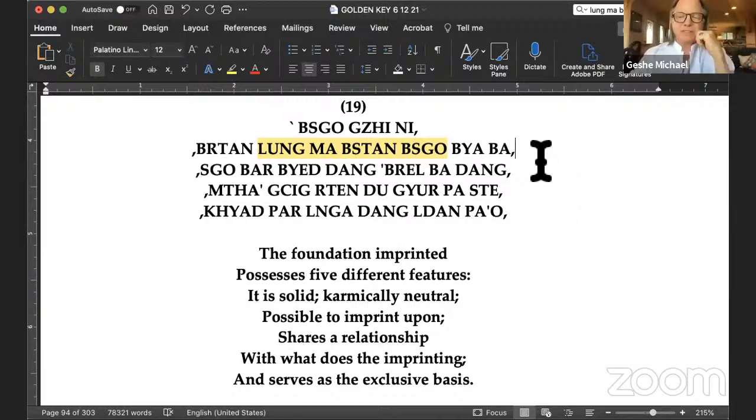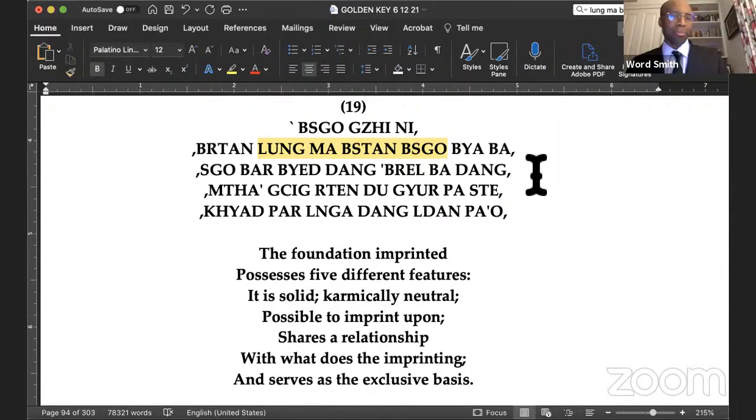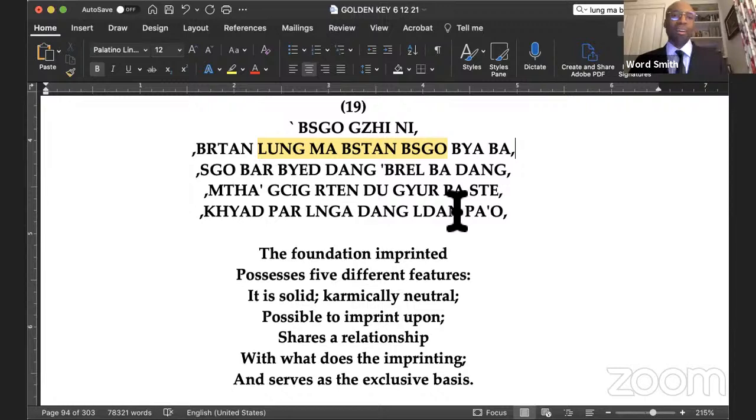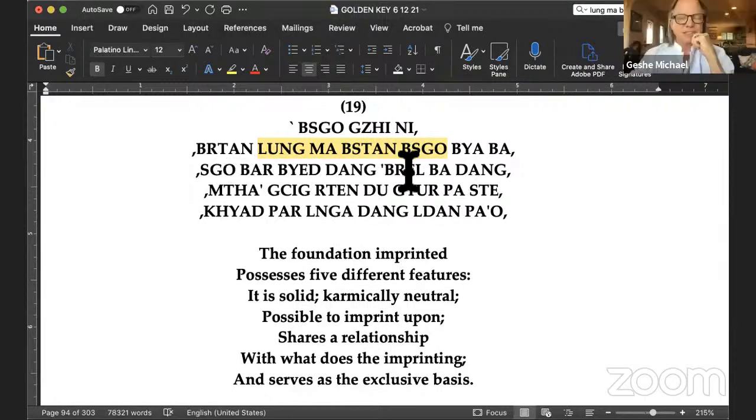First of all, we can say that there's been some plagiarism. Why, Word? Because the lines are the same. Most of this verse is stolen from Asanga directly. Okay, it's exactly the same. These first two lines were directly stolen from the Mahayana Sangraha. And what you're going to realize as we go through his auto-commentary, he confesses it. He says, look, I just chopped this out and put it in my text. Okay, got it?